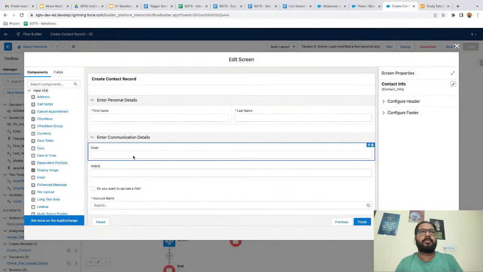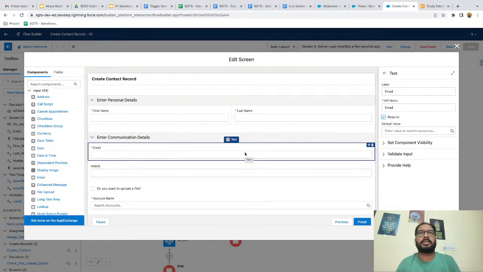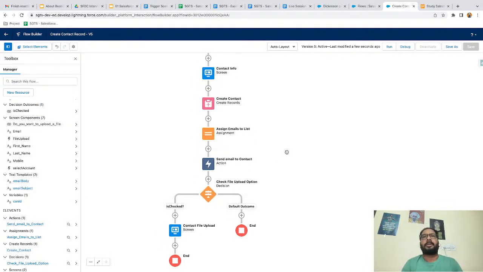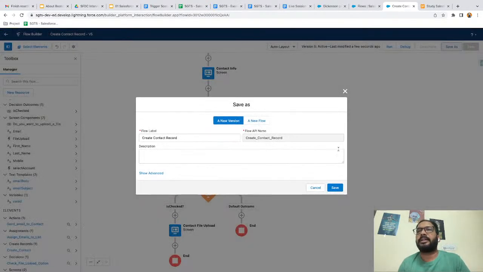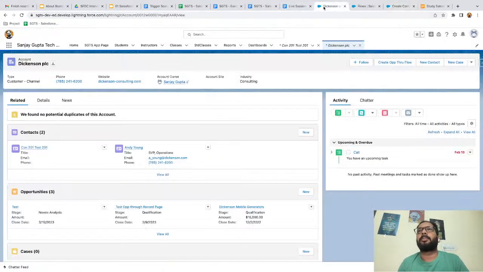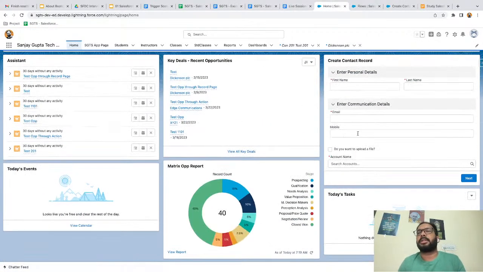Now what you can do is mark this email required, because we are sending email, so make it required because of the functionality. Because if email is available, then only email will be sent to the user. This I am leaving on you: after implementation just test it. Save as and activate it, go to the home page, refresh it and test it. I'm not going to show it because for that I would need to show my personal email ID that I cannot show on this platform. So just fill all the information here.